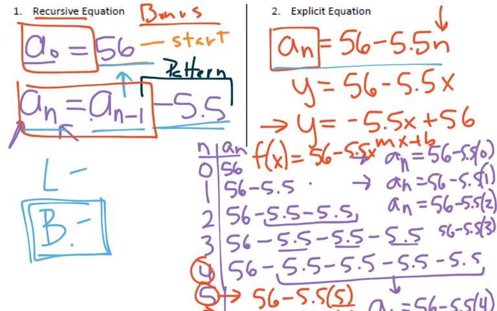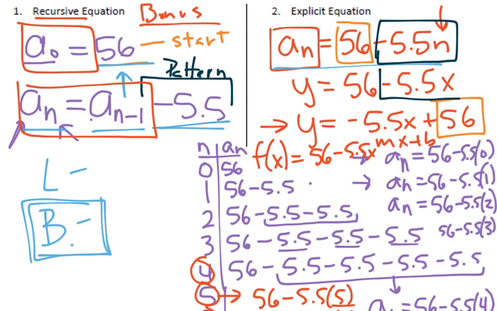So remember, we need to highlight the start and the pattern. So where did we see our start? All these 56s. Where's our pattern? The minus 5.5n, or x, because it's got that variable tied to it, that tells us that we're going to keep using that, which means it's the growth. So there's our pattern of growth, and there's our start number. Okay, so not too bad so far, hopefully. Hopefully you're able to keep up with me.